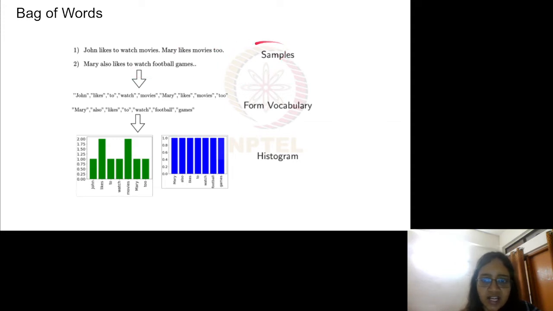It first collects all the samples that you have and converts them into discrete word tokens. All of these words, the NLP people call tokens. So all the tokens are collected: John, likes, to, and so on. You collect all the tokens present in the first one, and then you also collect all that is there in the second one.